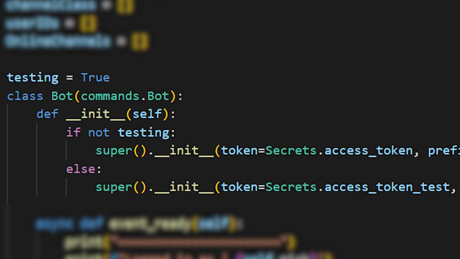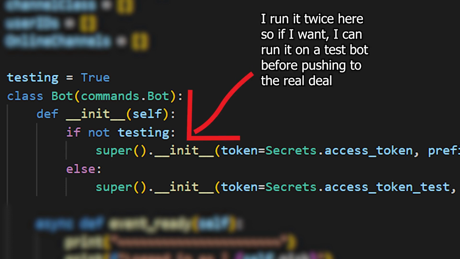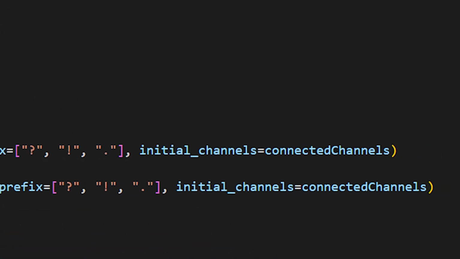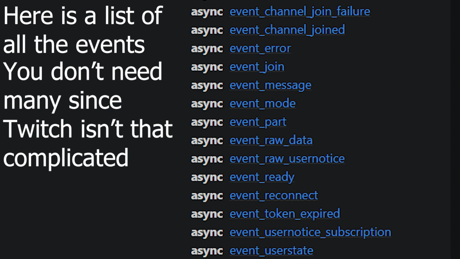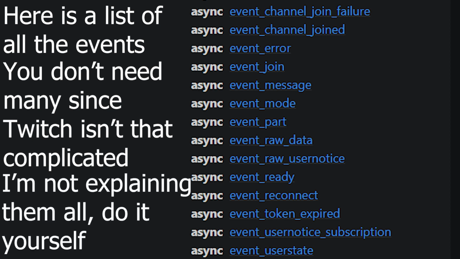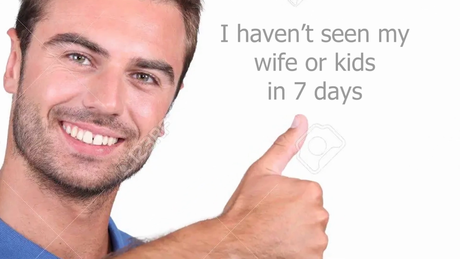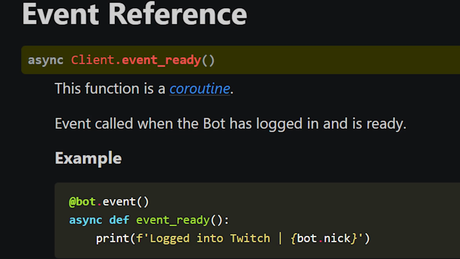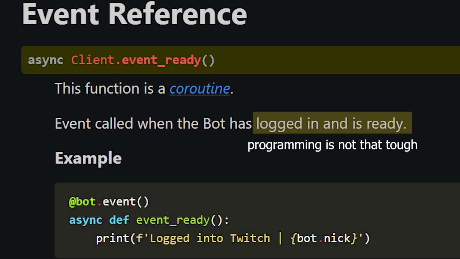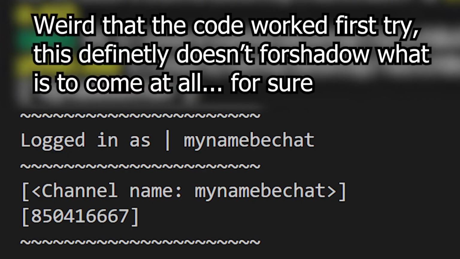The code itself is pretty simple. You basically run an init function which is called whenever the code is run, which connects the code to Twitch's servers, checks if the bot has proper access, and then connects it to the channels specified. Twitch.io is nice because it is event-driven, meaning you write specific functions with specific names, and those functions will be called automatically in set scenarios with no extra work for you. To test it, I set up an event_ready, which is basically called whenever the bot is, well, ready. And everything seemed to be working perfectly fine.